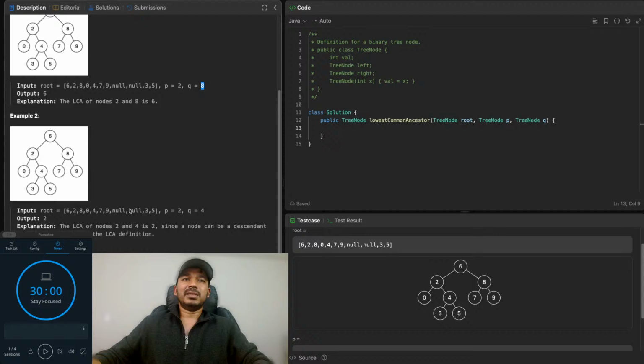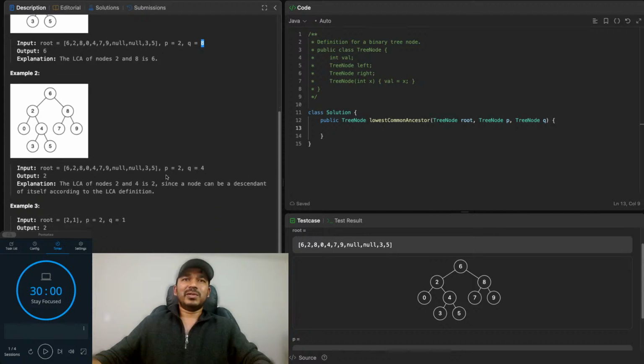This is easy, from the looks of it as well. Let's say P is equal to 2 and Q is equal to 4. In this case, the lowest common ancestor is 2, right? It's inclusive of the element. So we can get both of those elements when we traverse the subtree of this node. So in any tree, what we can do is, let's say we started our traversal from here.